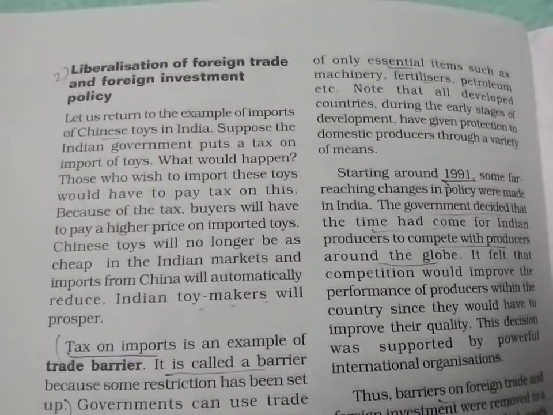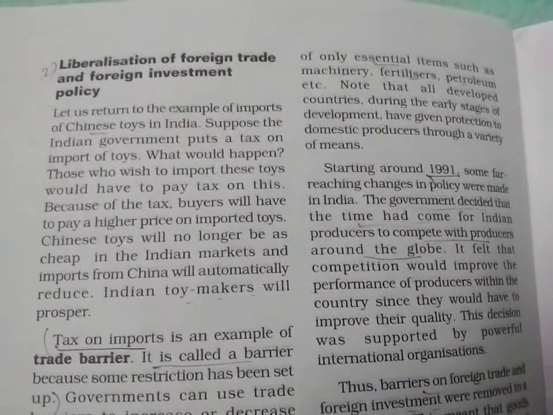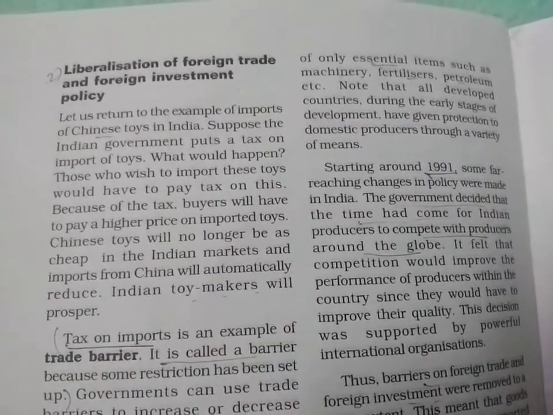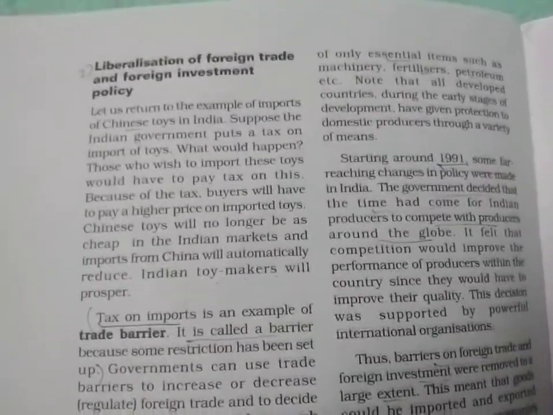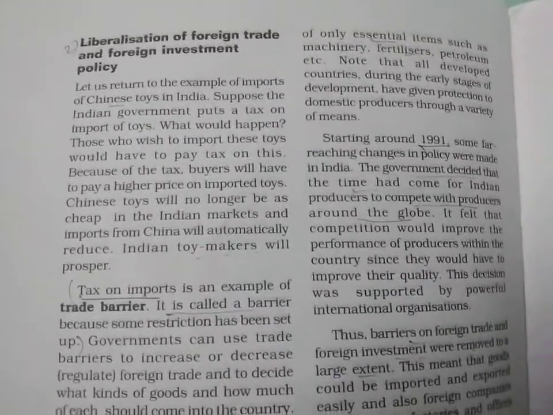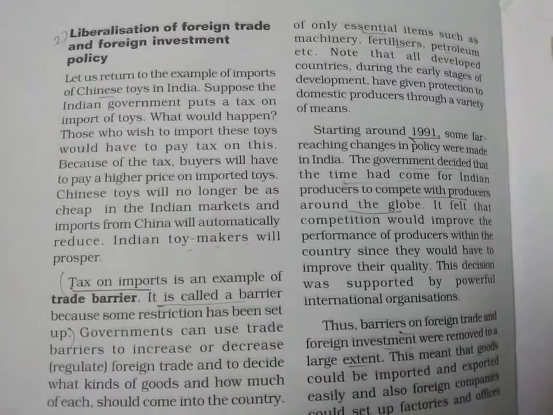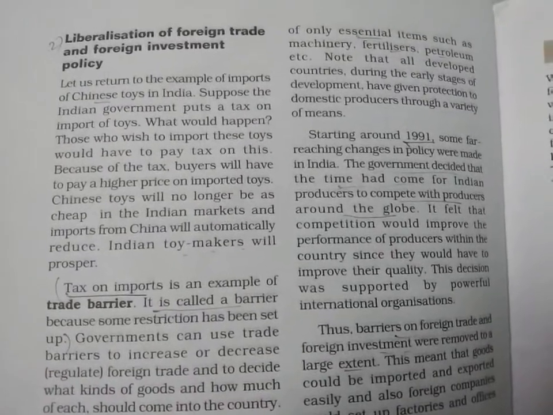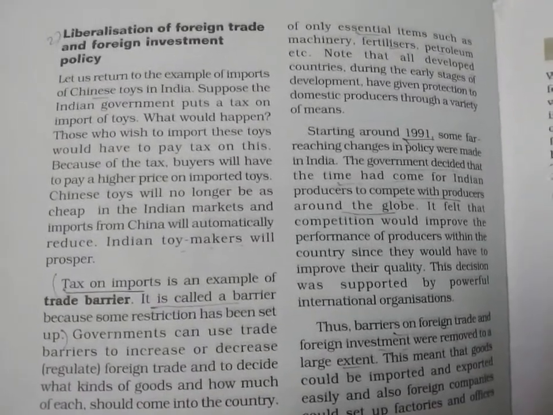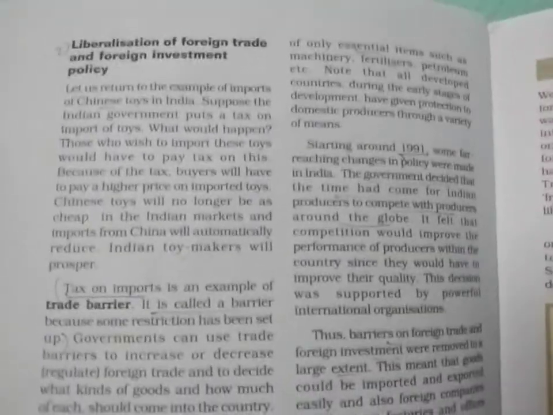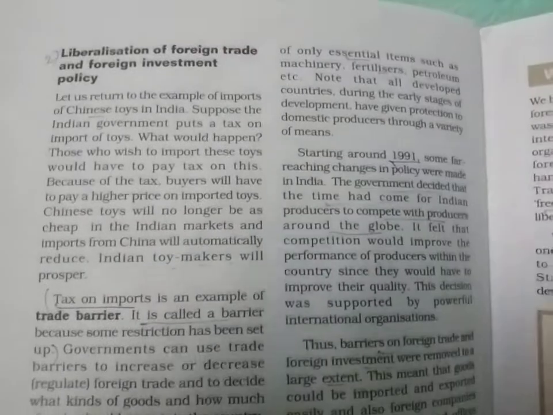First of all, I want to tell you that liberalization means giving total freedom in foreign trade and foreign investment. There are many companies across the world who are willing to do business with various countries, like many foreign companies are willing to come to India for making business. And if the liberalization policy is accepted, these companies will come deliberately for making business.